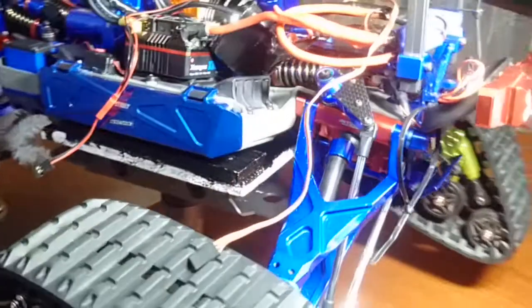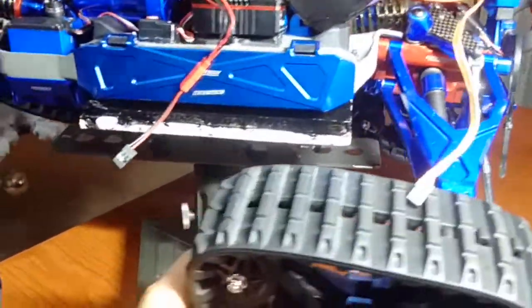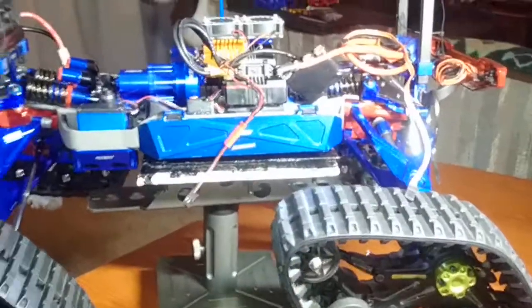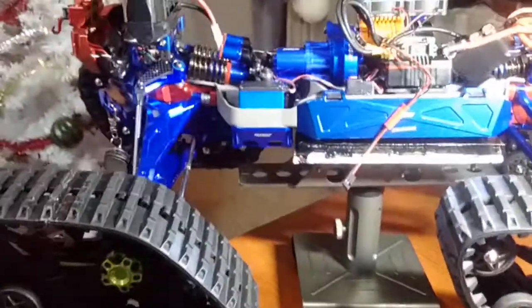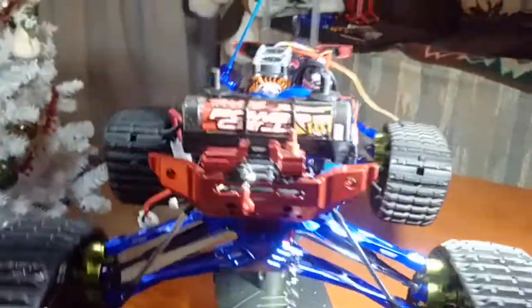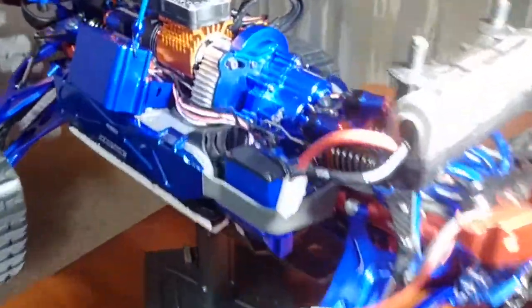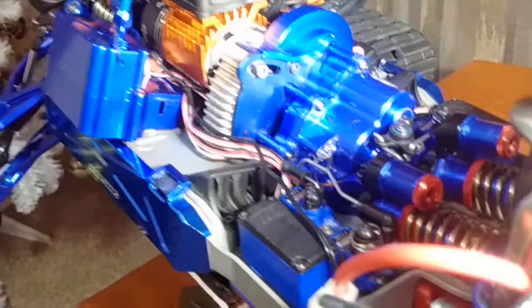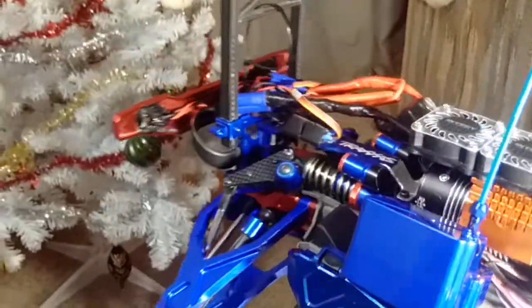So there we go. I can finally say she's finally complete. Like I said, I'm going to put it away for now. Set it aside, put it on the bench, and just let it sit. It's been too much money, too many struggles, you know, and I'm very passionate about my RCs. I really like it when they actually work.